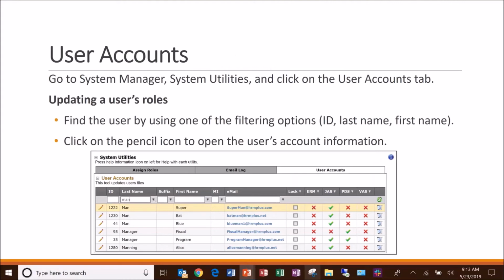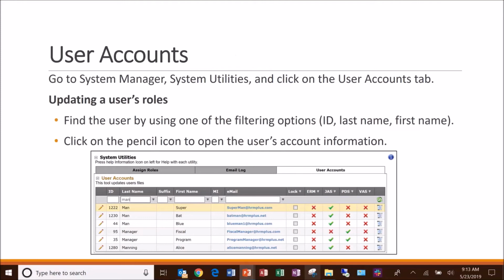You can even click on the little filter and change the parameters. They're always on this screen set to "starts with," but you could change it to "contains." I find that to be very helpful when searching by email. If I know part of their email address, I can change the filter to contains and then type the part I know, and it'll usually filter the list and help me locate the user.